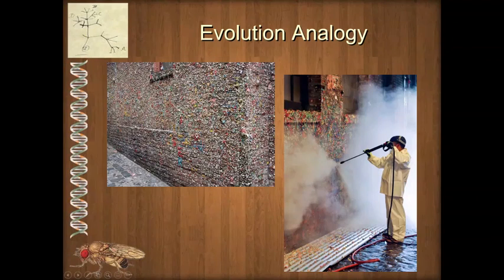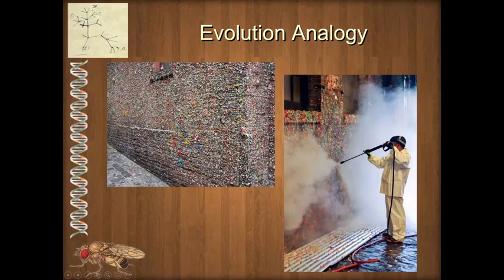And to do this, I'm going to tell a story where we have two different individuals who are cleaning up this gum wall. They've been hired by the city of Seattle to clean up the gum wall. All right? And so one of them is a little lazy and does it randomly. So he comes along and he hoses off some. He sits down.